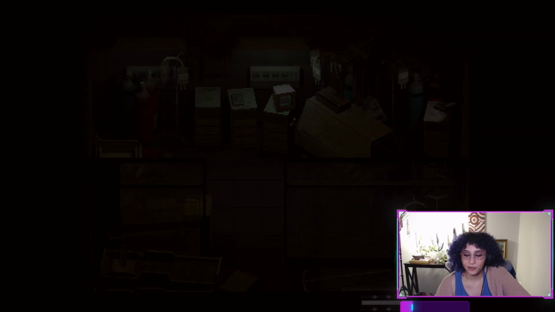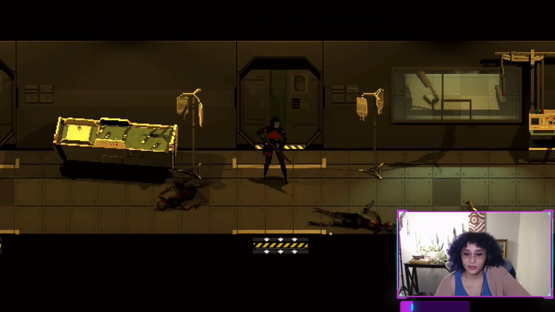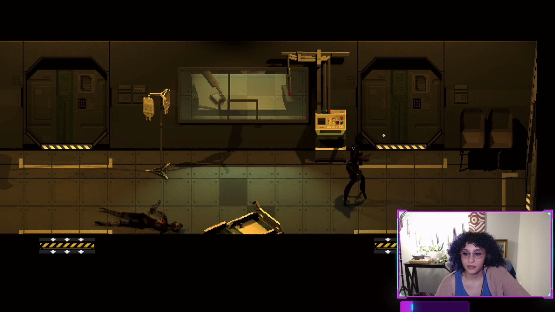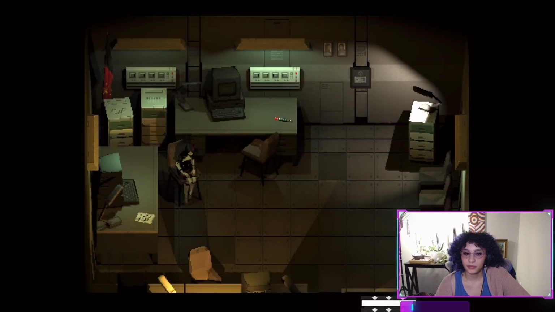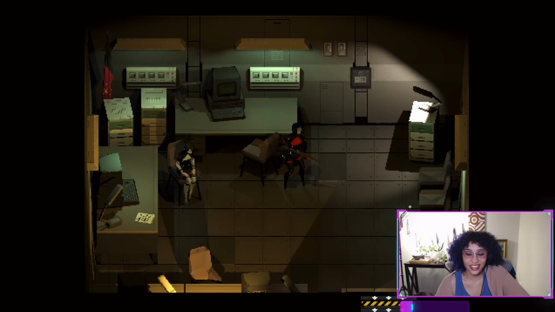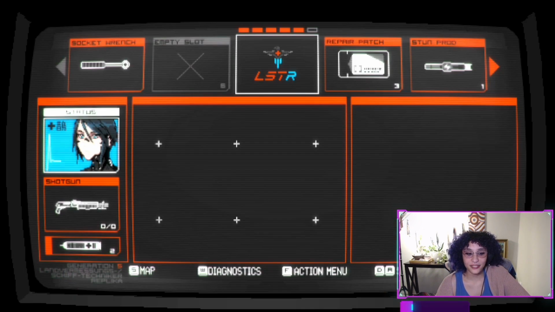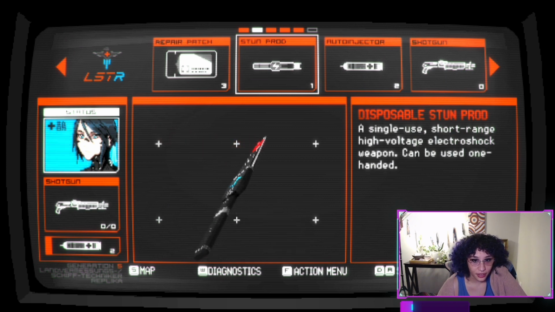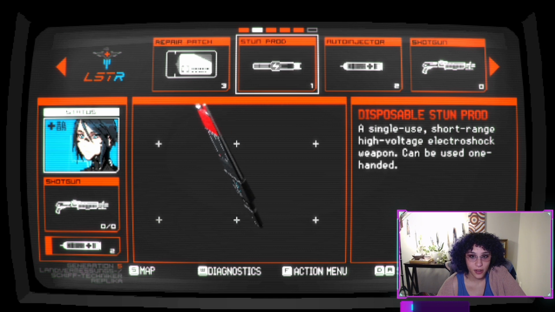That's it. Person. Oh, also an injector. Oh, stun prod. Heck yeah. I definitely need. Oh, shoot. Stun prod. Right? Stun prod? Instead of the health injector, auto injector. I think so.